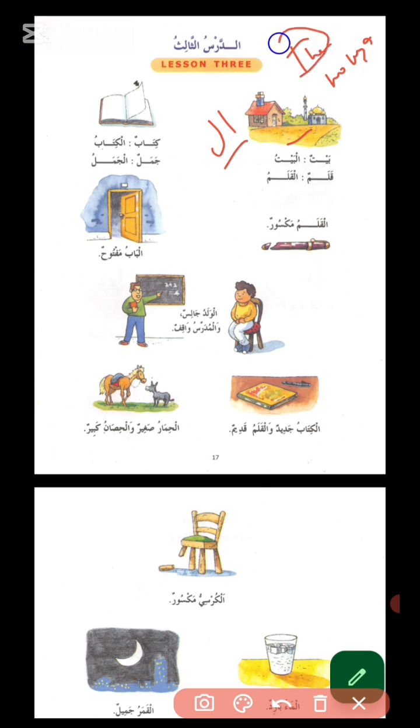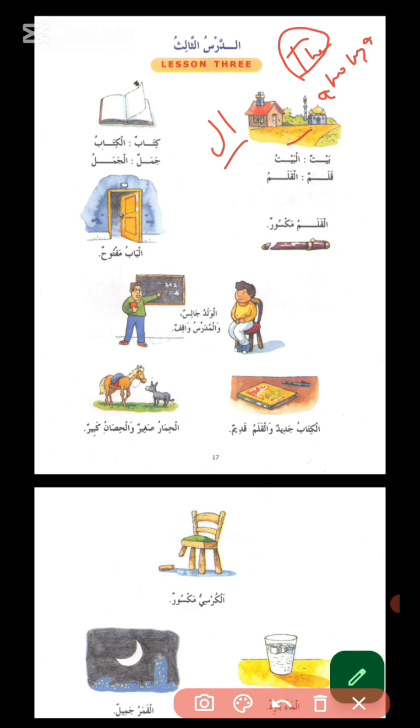But if we omit the and add the indefinite article a, then we will not add al. We will add at the end the on sound, the tanween. Tanween will be suffixed to the Arabic word. So we will say baytun. So a house means baytun and the house means al-baytu.